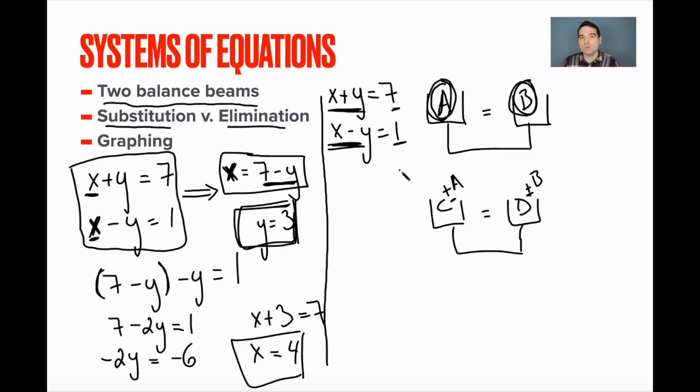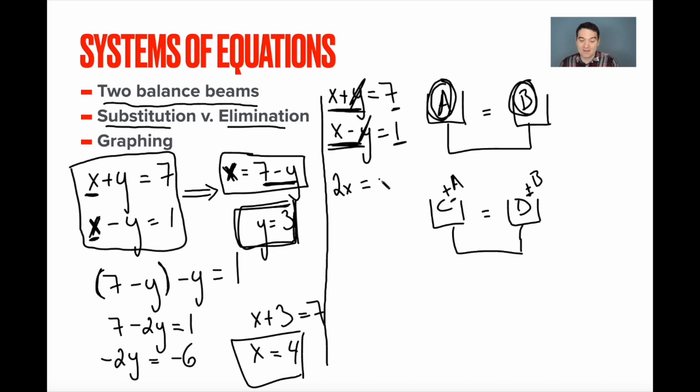Well, let me see what's going to help, right? Is it going to be helpful to add or subtract? In this case, you can do either. Just to see this in action, let's add, right? I'm going to add the left sides together. So what happens when I do that? When I add these two together, I find that that's 2x. And when I add these two together, y and negative y, would you look at that? It cancels out. Well, isn't that convenient?